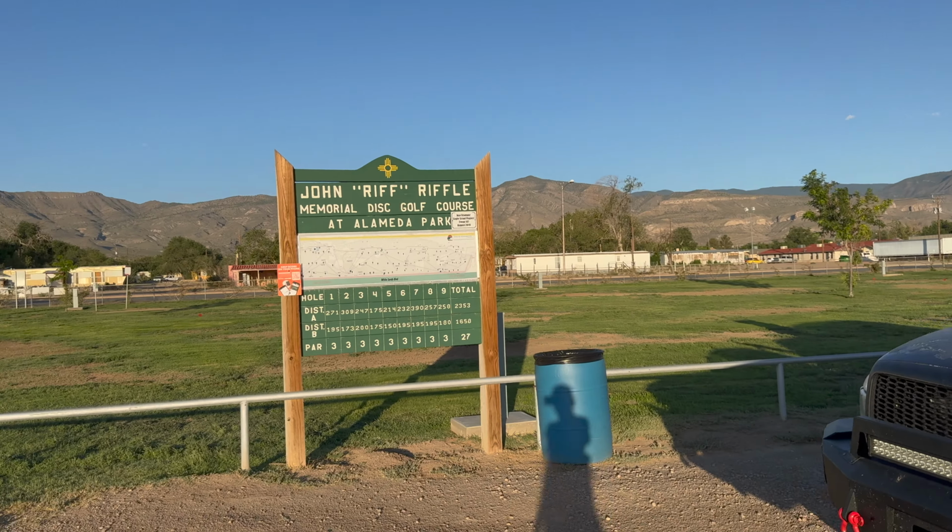Found some disc golf, and it's a par 3. This will be my first round of the year, so I'm stoked to get a round in. I've been too busy, and you gotta just make time for the stuff that matters. Which I gotta kick myself and tell myself all the time because I'm just too busy. Par 27, let's see how I do.